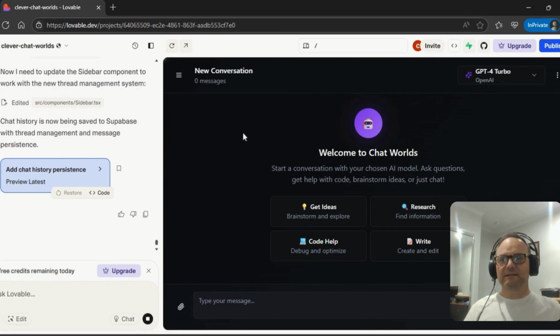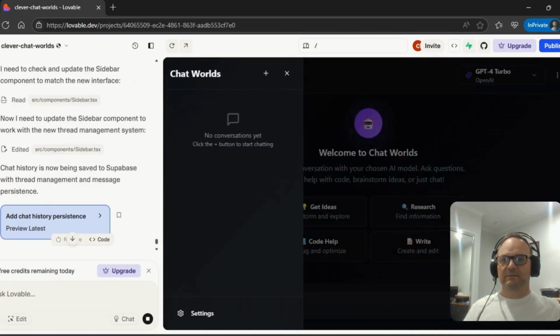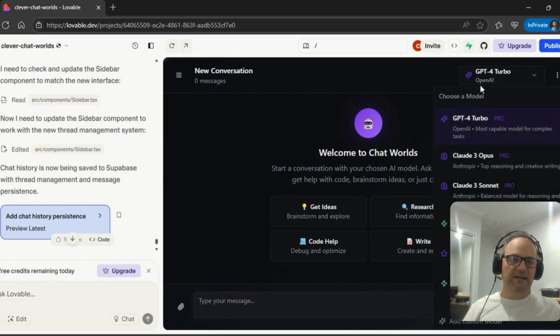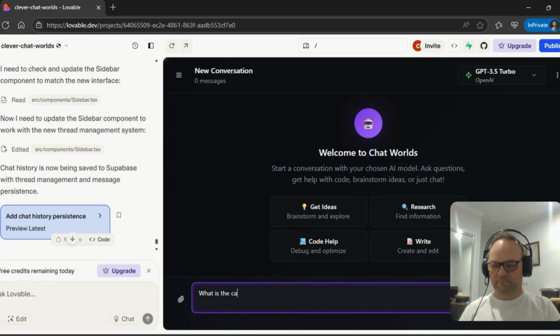You'll notice that now Lovable has actually finished creating the hooks required to save our chats. We have no new conversations. It's cleared out the mock data, and it's created this lovely little screen for us to actually start doing something. What we'll also test at the same time is, let's change to another type of LLM, another model, and let's see what we get differently. Asking all the hard questions today.